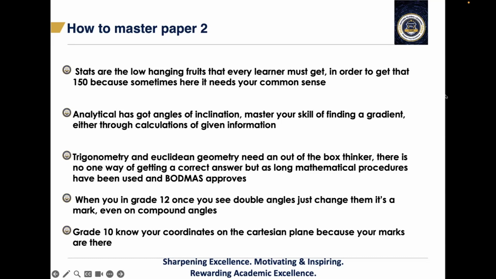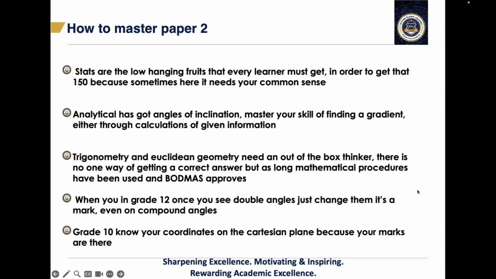Sometimes you will be given an equation of a line and be told that the line y = 2x + 3 is parallel to this particular line that you're actually looking for. So whenever you've got an equation of a line, you must remember at all times that once I have an equation of a line, it simply means that I do have the gradient of that particular line. Hence, the standard form of a straight line is y = mx + c.